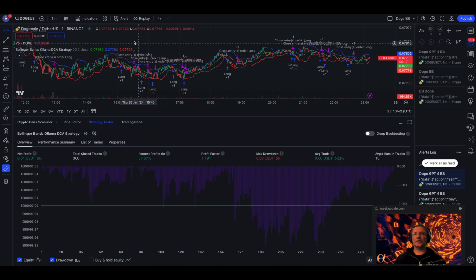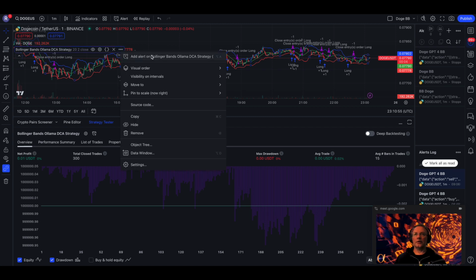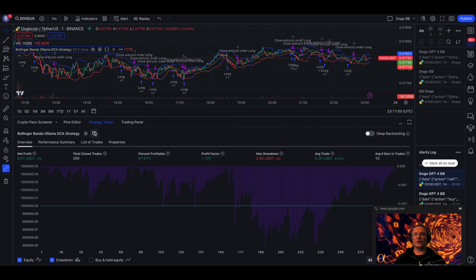There are other places to add the alert. You can add an alert up at the top. You can even go into an indicator, and these little things here, more, you can go here to add an alert. Don't do that. Don't add it here. Don't add it at the top. Only add alerts here under the strategy tester when you're doing your backtesting.